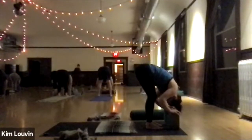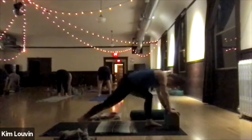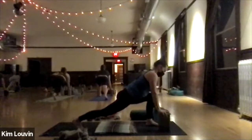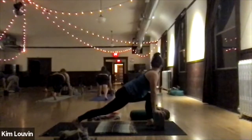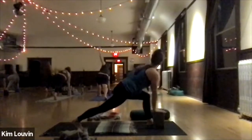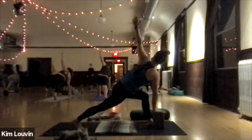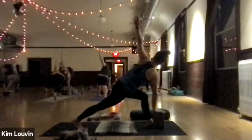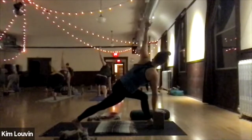Great. All right, so let's go ahead and step the right foot back. We're coming back into a lunge. Nice. Blocks are handy. So let's go ahead and place the right hand on the block that's right next to your foot. Perfect. And then we're going to inhale, lift the left arm up towards the ceiling. Good. Engage your back leg. Don't let it sleep on you. Perfect. We'll inhale there. Then exhale, let that hand come back down towards the floor.